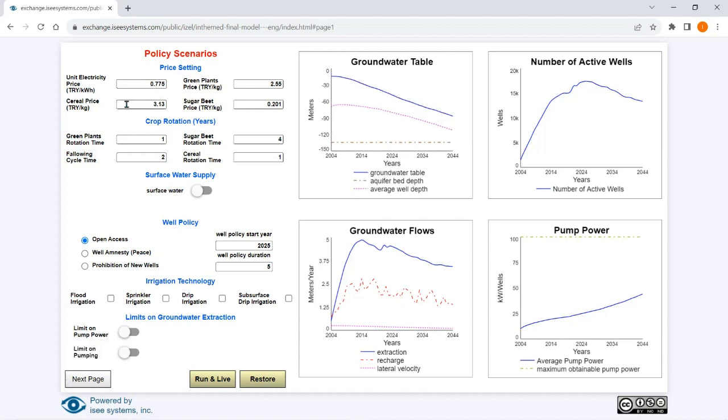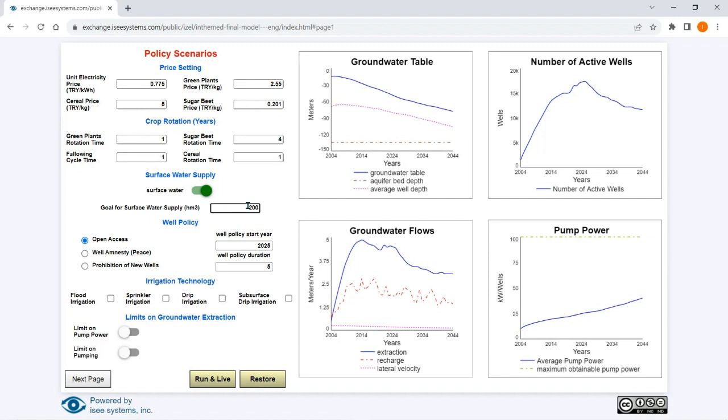Now let's implement some policies. For example, let's increase the cereal price from 3.13 liras to 5 liras. Then we can decrease the fallowing time to 1 year. We can add some surface water supply for the future.